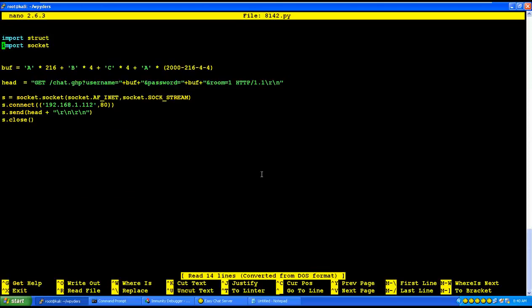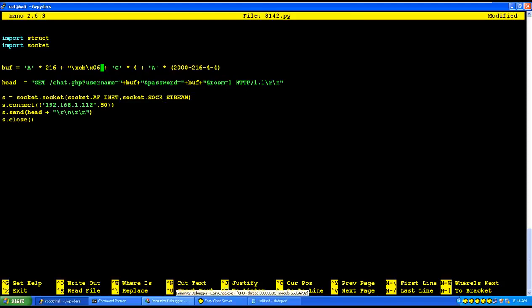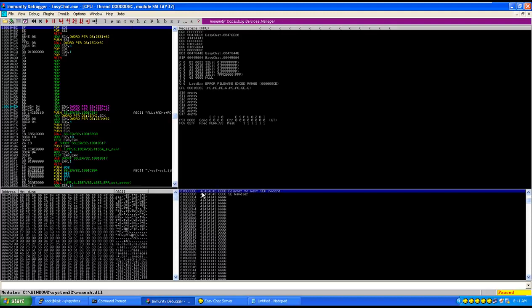Now go to the script again, nano8142.py. Now instead of 4 B's, I want to jump the code. So the opcode for that is EB. How many bytes do you want to jump? 6 bytes. Because if you see in the Immunity Debugger, EB will take 2 bytes, and 2 bytes for this, and then 4 bytes for the handler.